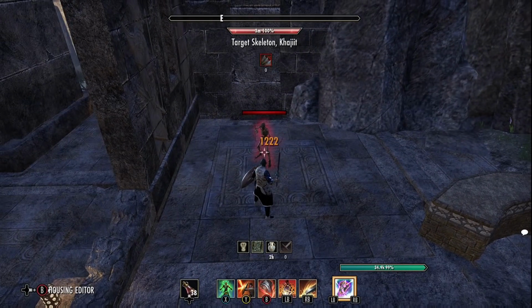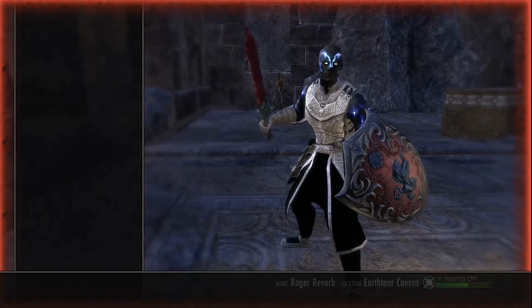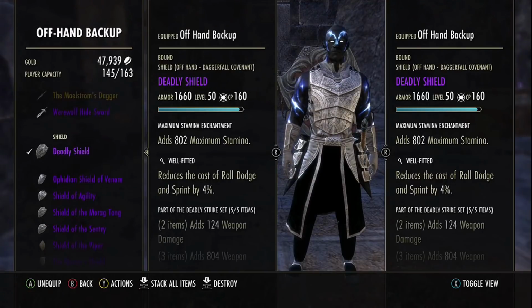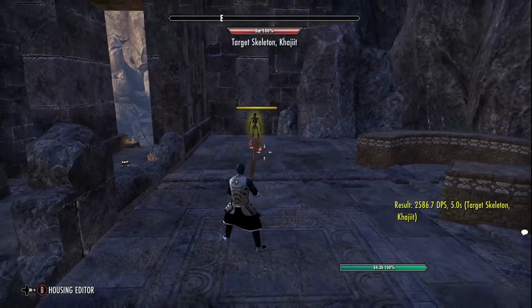and look at our Maelstrom dot. This is our Maelstrom damage over time effect with the Maelstrom weapon. You see we're at 1222 when we weapon swap to the front bar with Deadly Strike. Now all I'm going to do is take off the Deadly Shield and go to this Ophidian Shield of Venom. All I'm doing is taking off the 5-piece bonus.